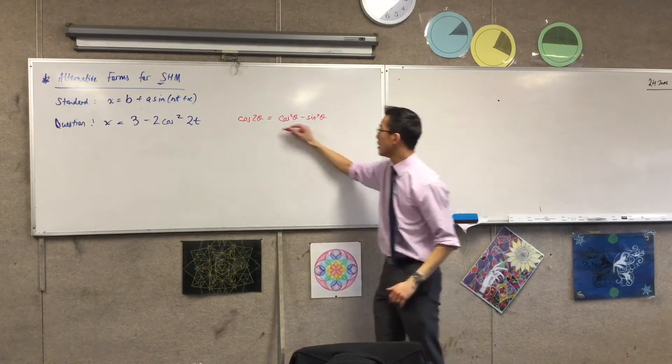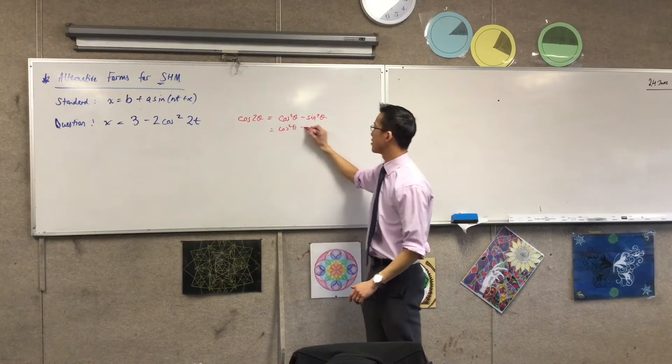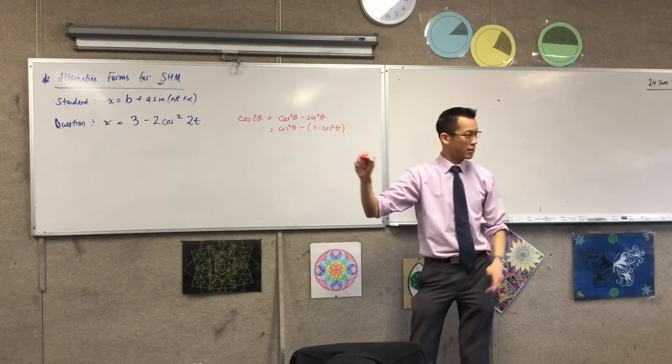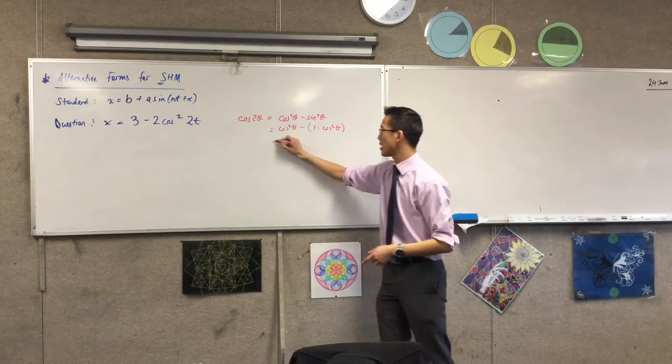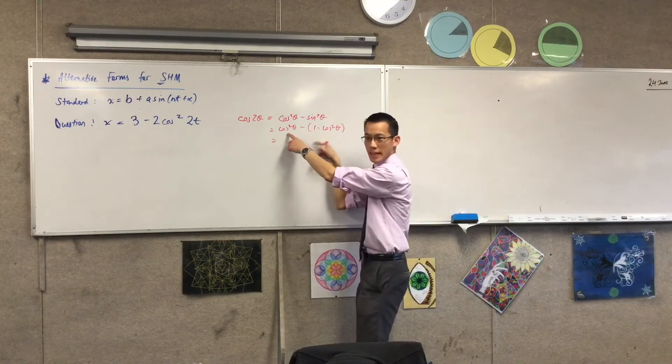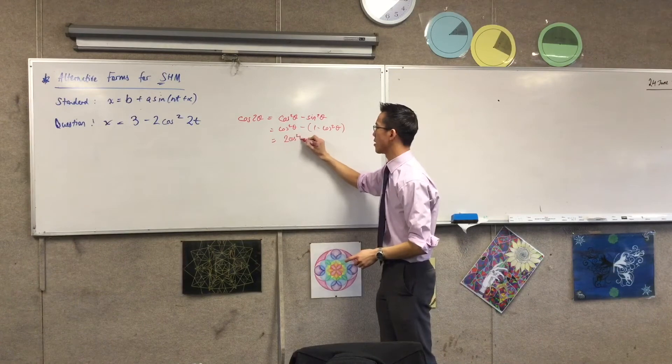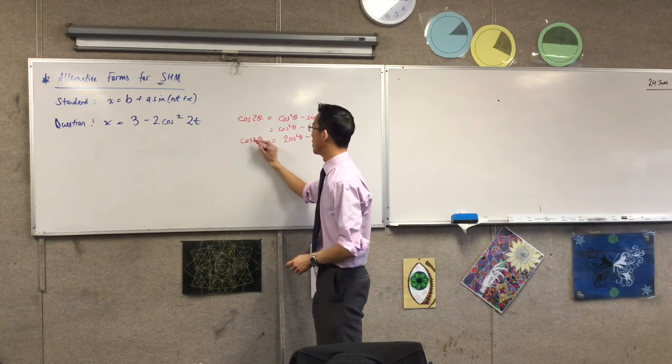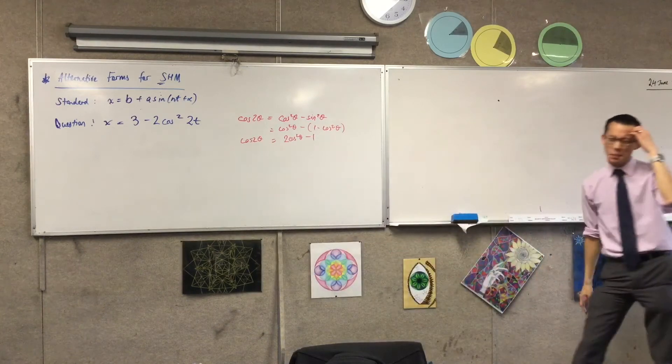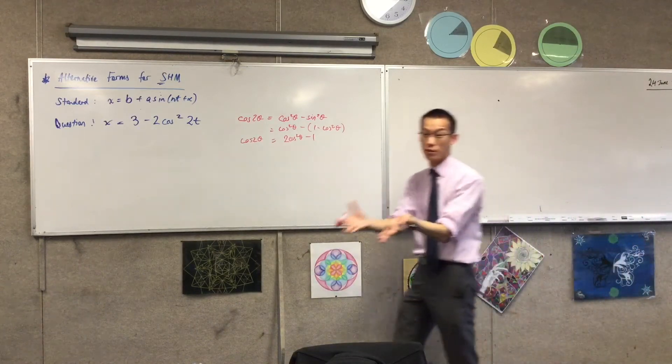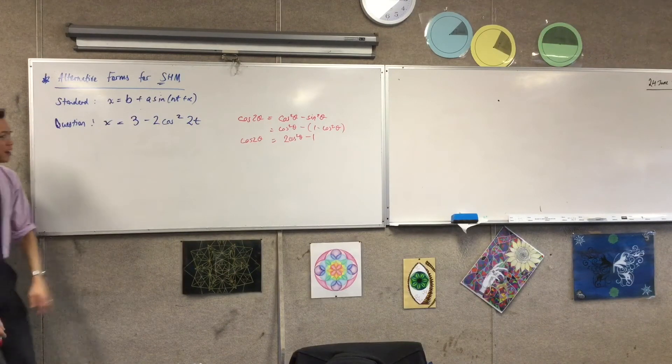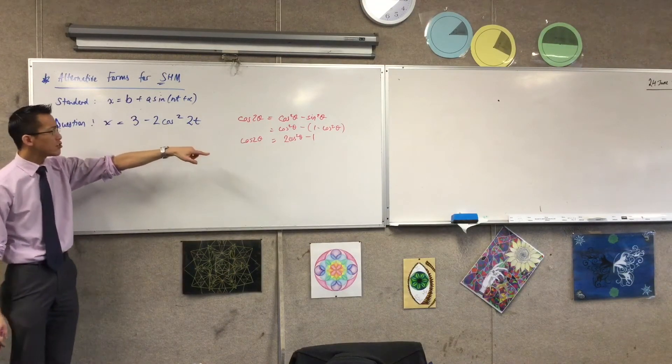So, from there, I'm just going to get everything in cos squared. So, I'll get rid of this guy. That'll turn into cos squared, take away 1 minus cos squared, using that Pythagorean identity I just mentioned, and now you can see that double negative, that's why it's 2 cos squared take away 1. Whatever works for you, this is the strategy I have sort of settled on. So, I've got that.